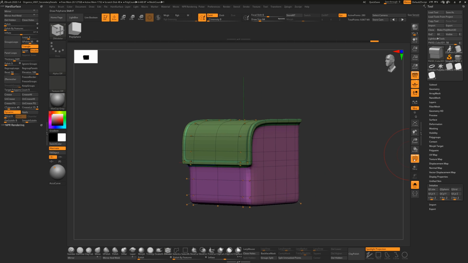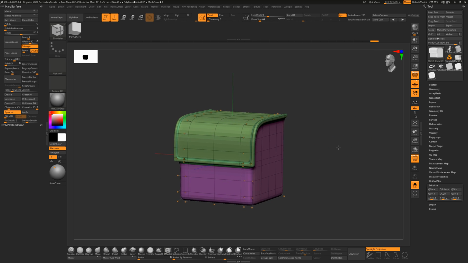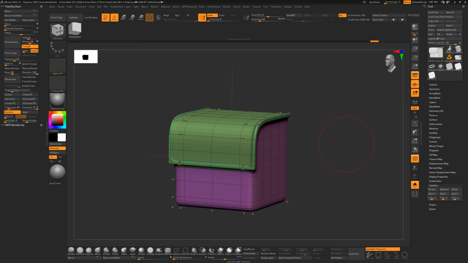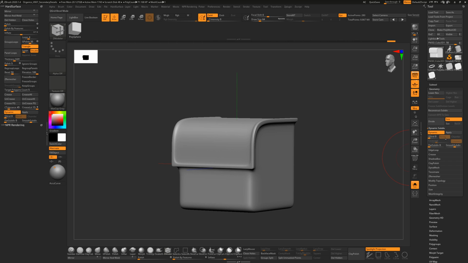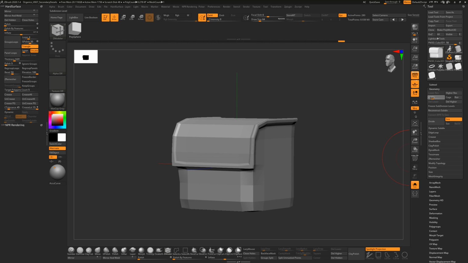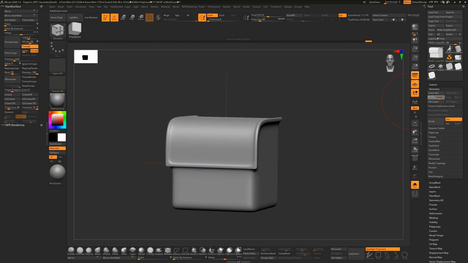I think that's going to be enough for now to just generate this thing and get some shapes going. So with this whole dynamic subdiv, you can see there's only 2 subdivision levels. If I push it up a little bit higher, maybe to about right here, it gets rid of some of the faceting that we've got going on here. And I'll just go ahead and hit apply, and that'll transfer everything from the dynamic subdiv to actual subdivision levels. So now you can see we've got subdivision levels, and we got a shape that we can play around with.